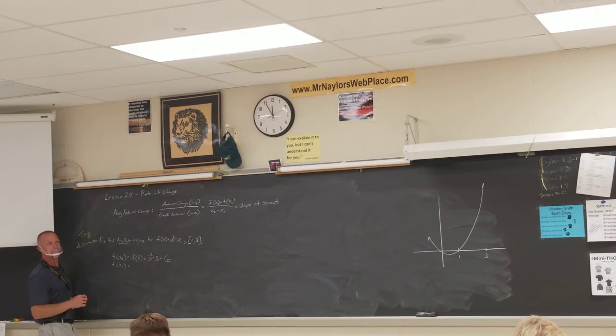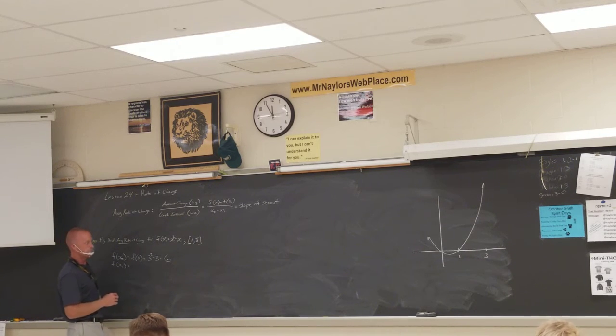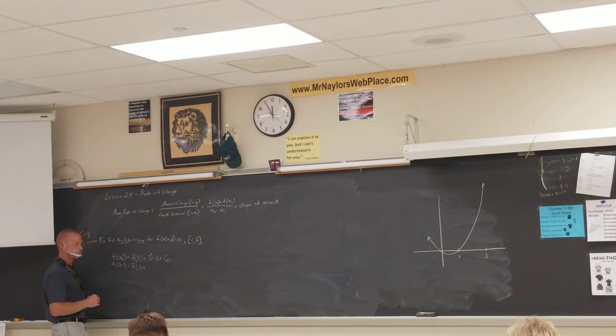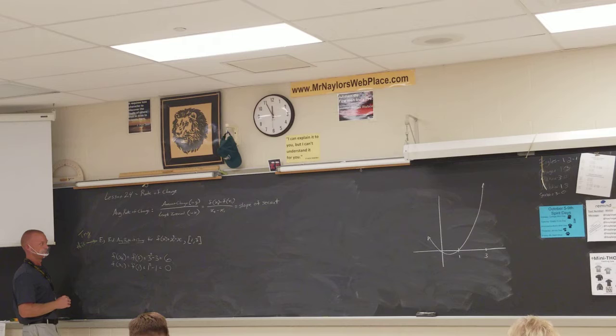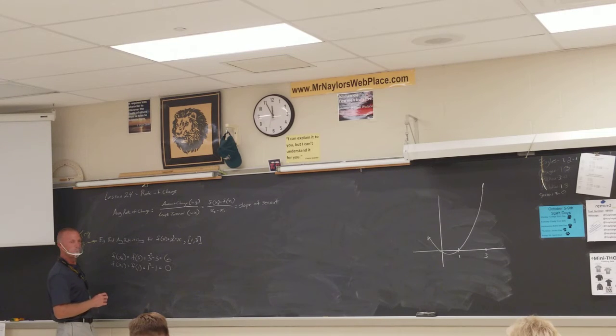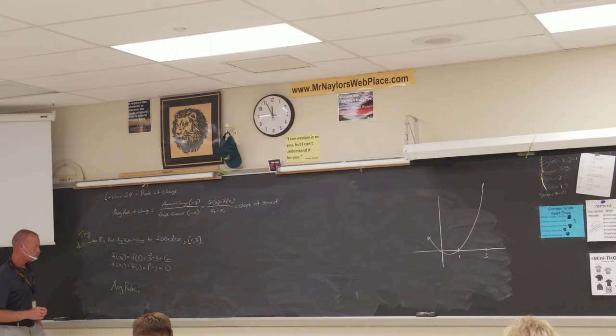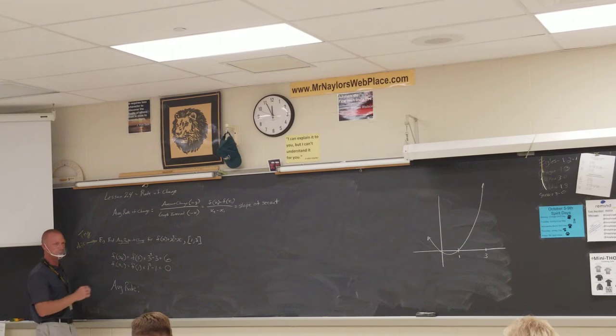So f of x2, in other words, the y value, is 6. And then we need to find the other y value. So, of course, we'll plug in 1. That actually comes out to be 0. So we got ourselves a couple y values, which according to good old algebra, all you have to do is subtract them to get that average rate. By the way, we're calling it an average rate on purpose, because in a moment we'll switch this to another type of rate.